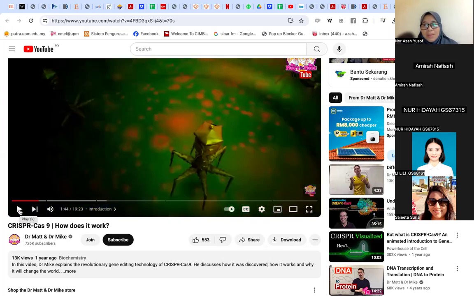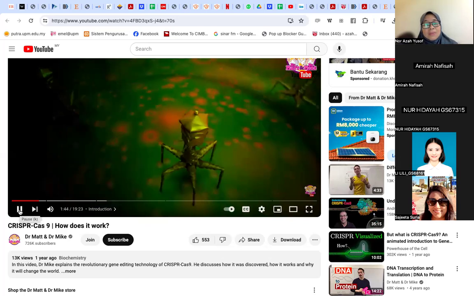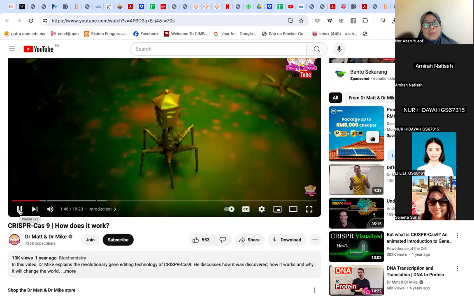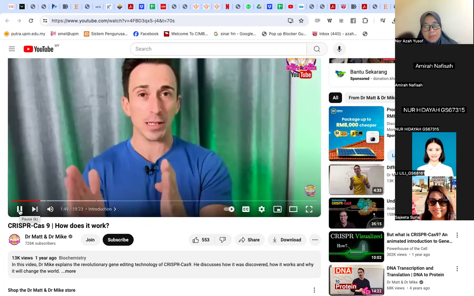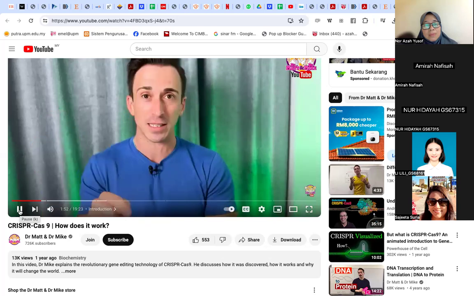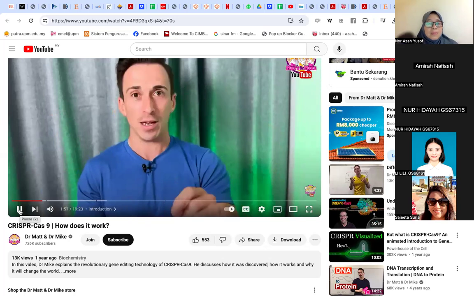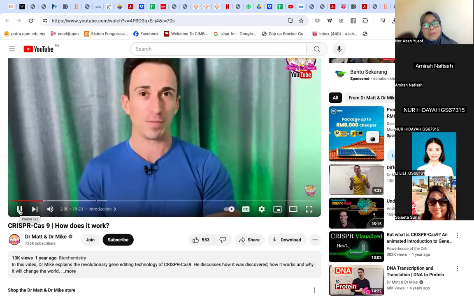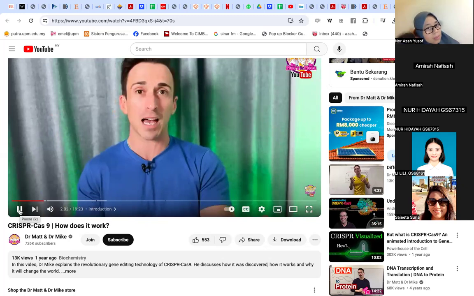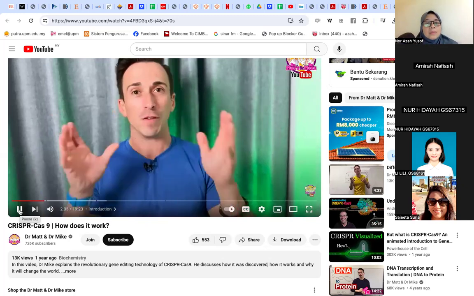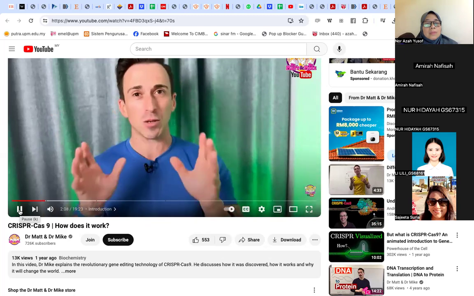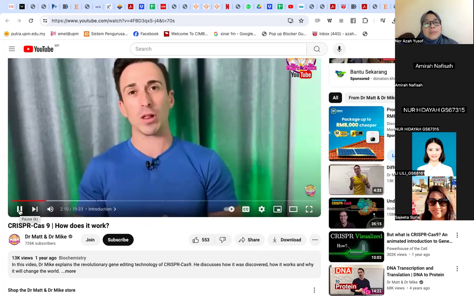Please take note of what a spacer is. It's actually a fragment of viral DNA from the virus infecting the bacteria. Researchers discovered that bacteria had a mechanism to be able to cut fragments of DNA from viruses that were infecting them and incorporate those fragments into their own genome as a memory to remember that invading virus. Effectively, what researchers had discovered was the bacterial version of the adaptive immune system. Let's now take a look at how this CRISPR system works and how we can utilize it for gene therapy.